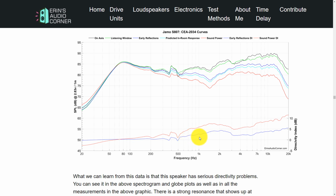Now this value is increasing because the 5-inch woofers are beginning to radiate more forward than they do around. That's due to a couple of reasons here. One is beaming. Beaming is essentially just another way of saying that as a speaker increases in frequency relative to its size, it no longer radiates in all directions, it radiates more forward. And there are also other issues with the radiation pattern. Lobing is the key word there, but I won't get into that here.